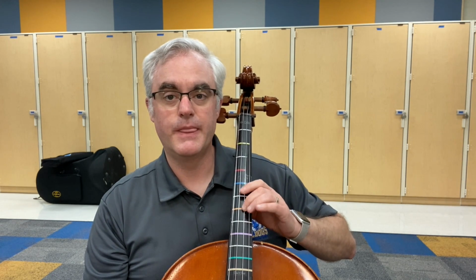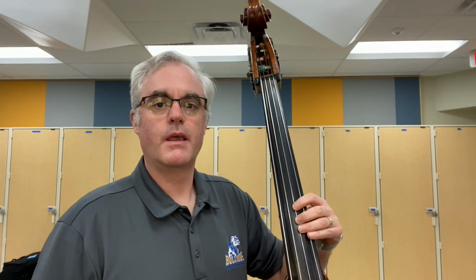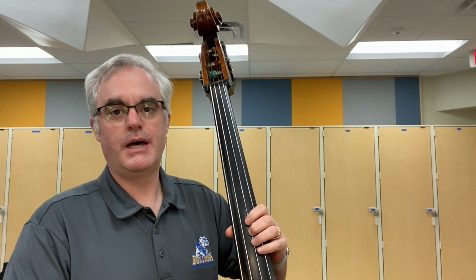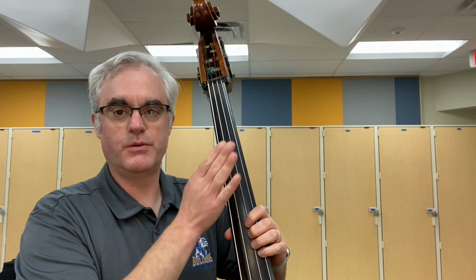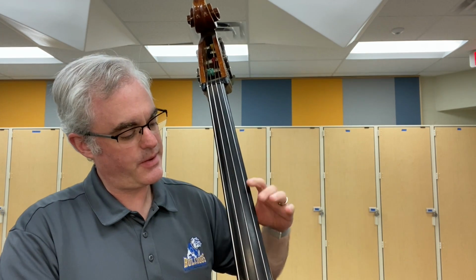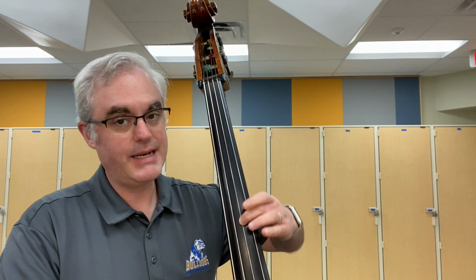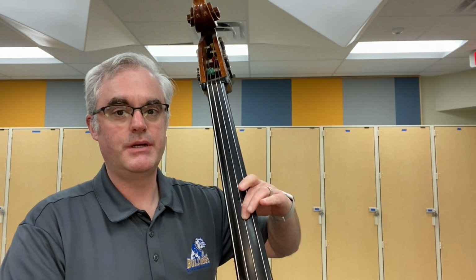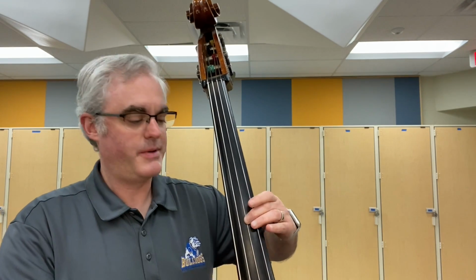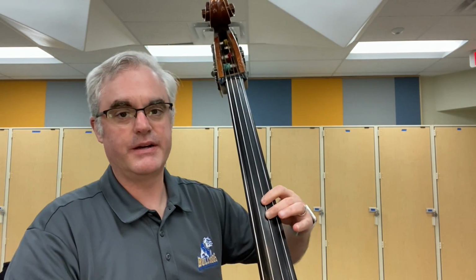All right, now I'm going to show bass players. So the motion for bass is very similar to the motion for cello. I'm using my bass, I'm not using a school bass, so there's no little orange mark on here. But basses, you'll do the same thing. We're gonna put second finger on the orange mark, just like I asked the cellos to do. And then it's basically the same motion, okay? So once again, I'm watching the wrist. Are we going up and down? Thumb is still anchored on the back of the neck, right across from second finger.